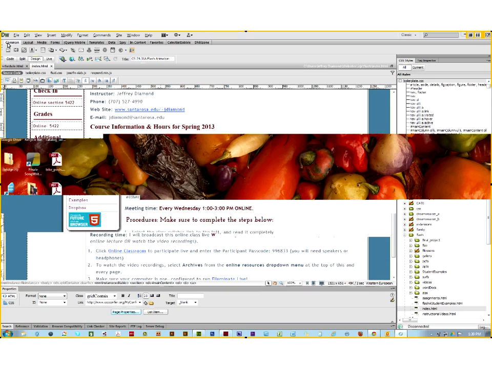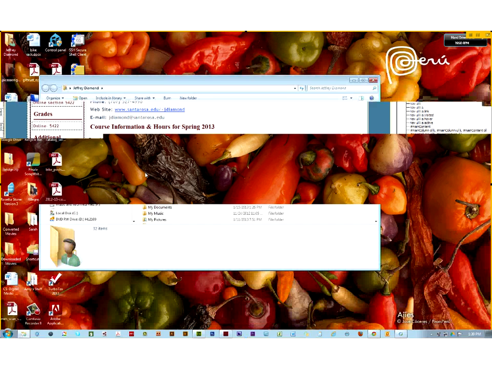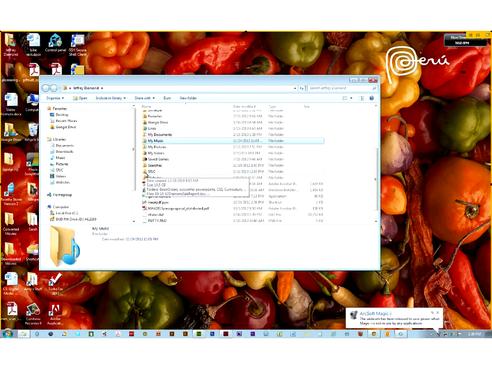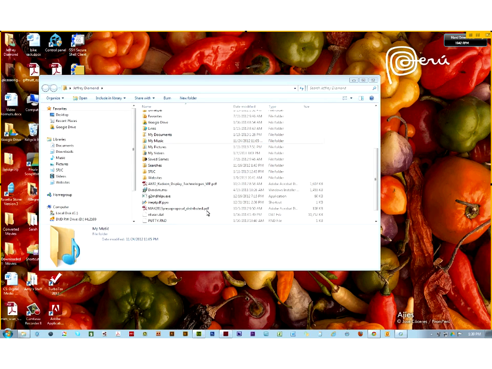The reason is you don't want to have to put your DVD into your computer every time you are doing your lessons. So just take those files. Let me minimize some things here that are jumping in the way and being annoying. You take those files and you save them. Oh, come on, just close, would you? Thank you.